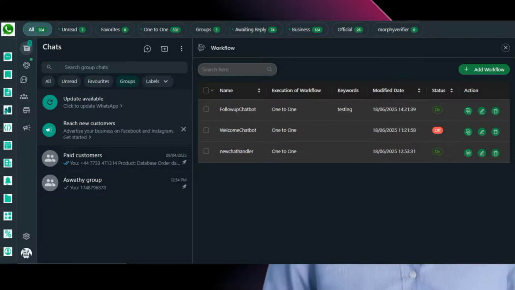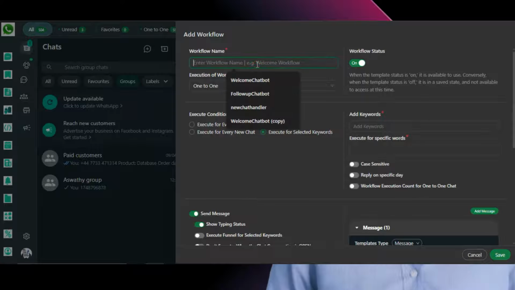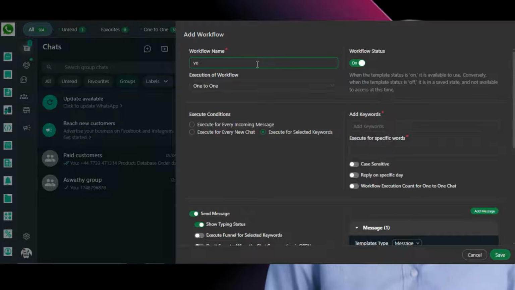Now click Add Workflow to create the next workflow for Email Verifier. In the Add Workflow window, first enter the name. Choose the one-to-one option. Select Execute for selected keywords, since our workflow gets executed for the Email Verifier keyword.